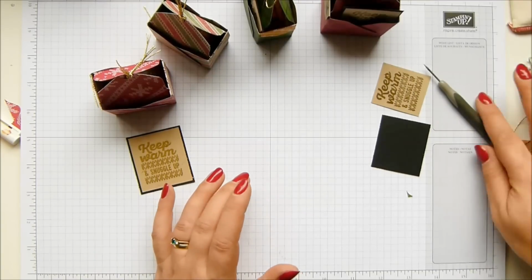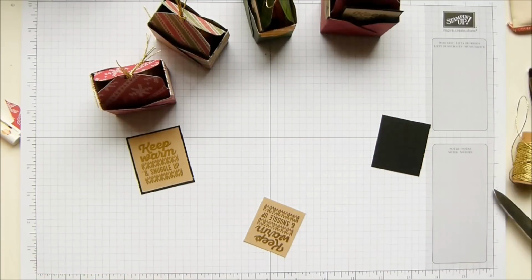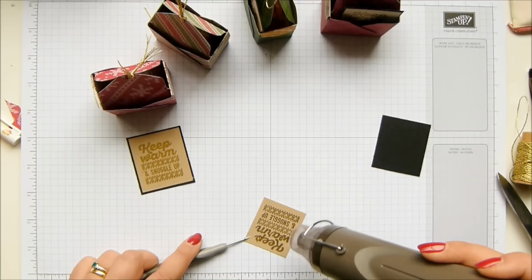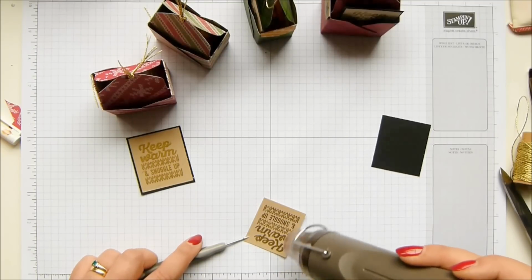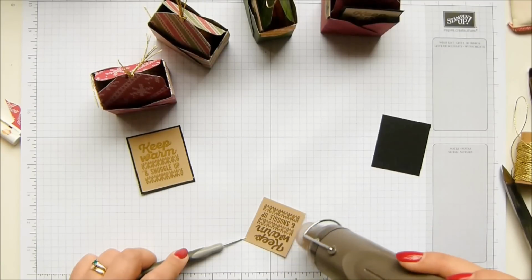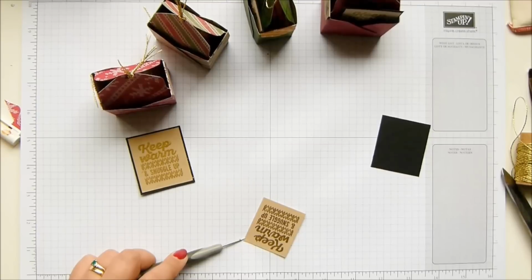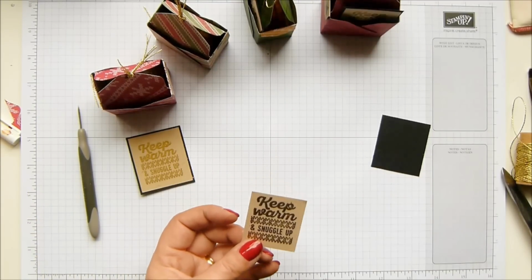Okay, I'm going to come in now with my heat embossing gun. So if you've got the volume up, turn it down. And I'm just going to hang on to that with my paper piercer so it doesn't blow around. The gold will suddenly turn gold in a second. Keep it moving because you don't want it to warp. There we go, it's suddenly going now. There we go, so pretty. Isn't that gorgeous? Keep warm and snuggle up.